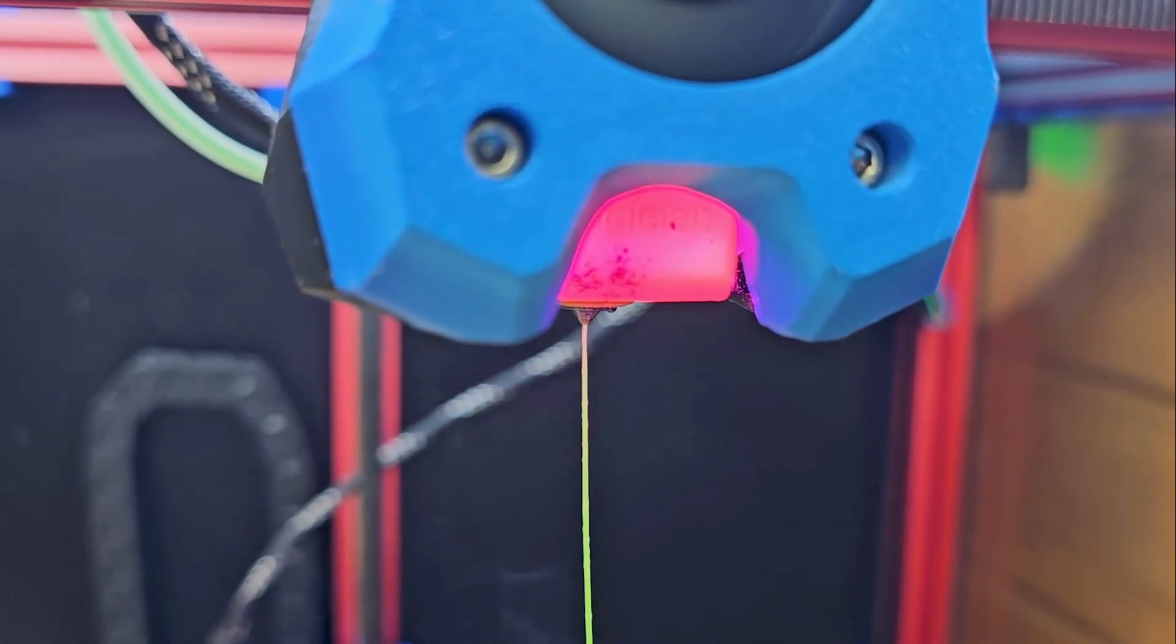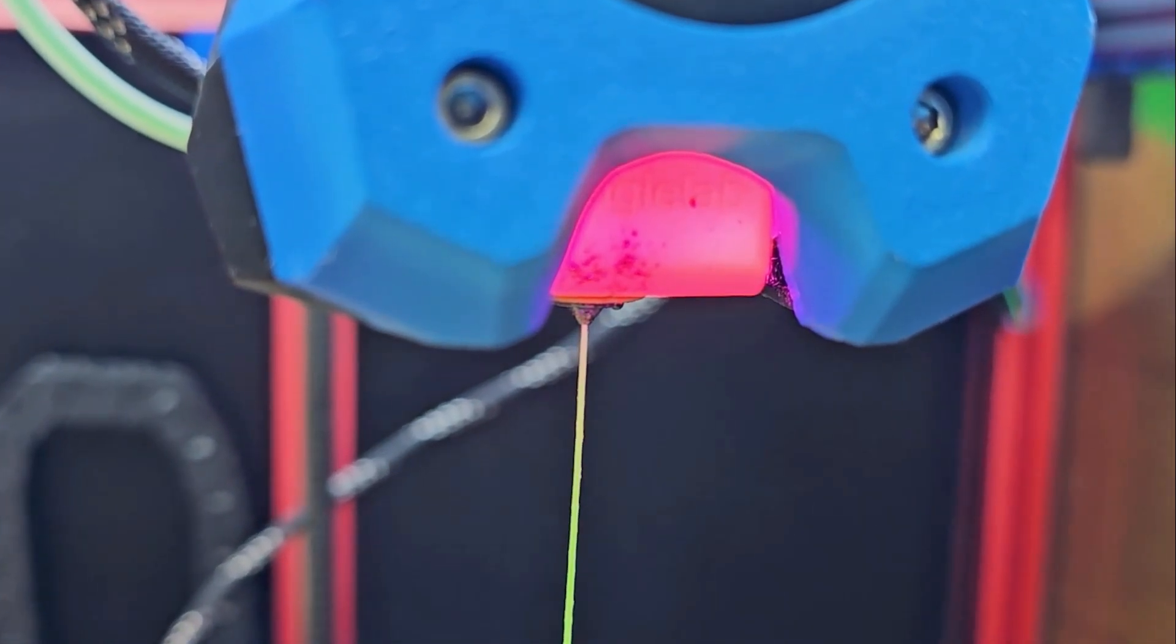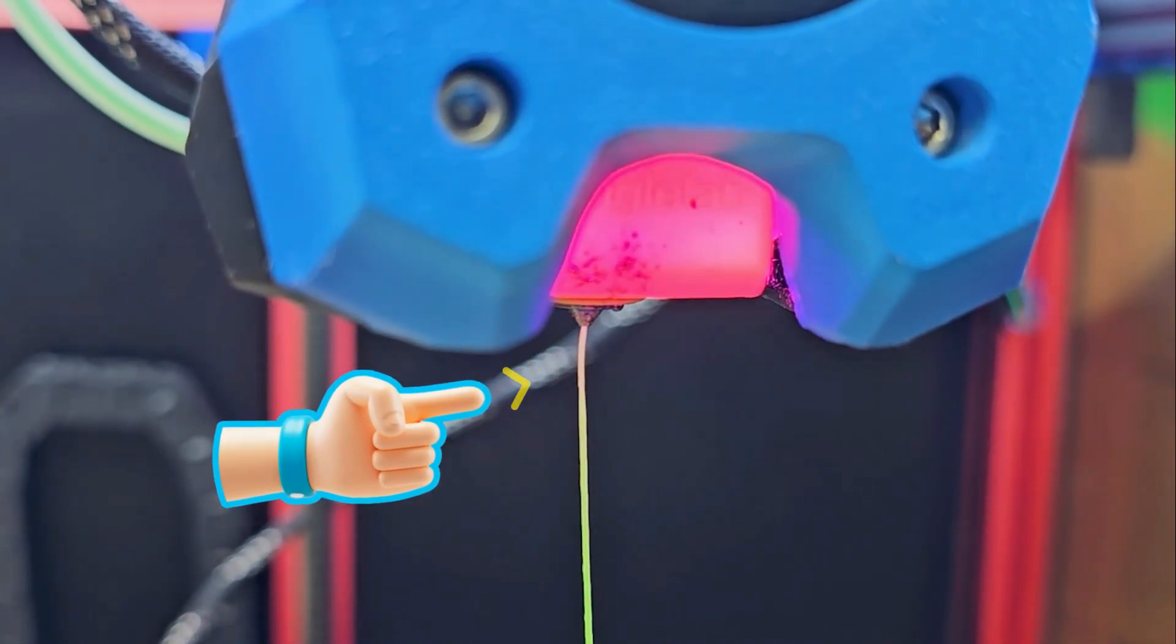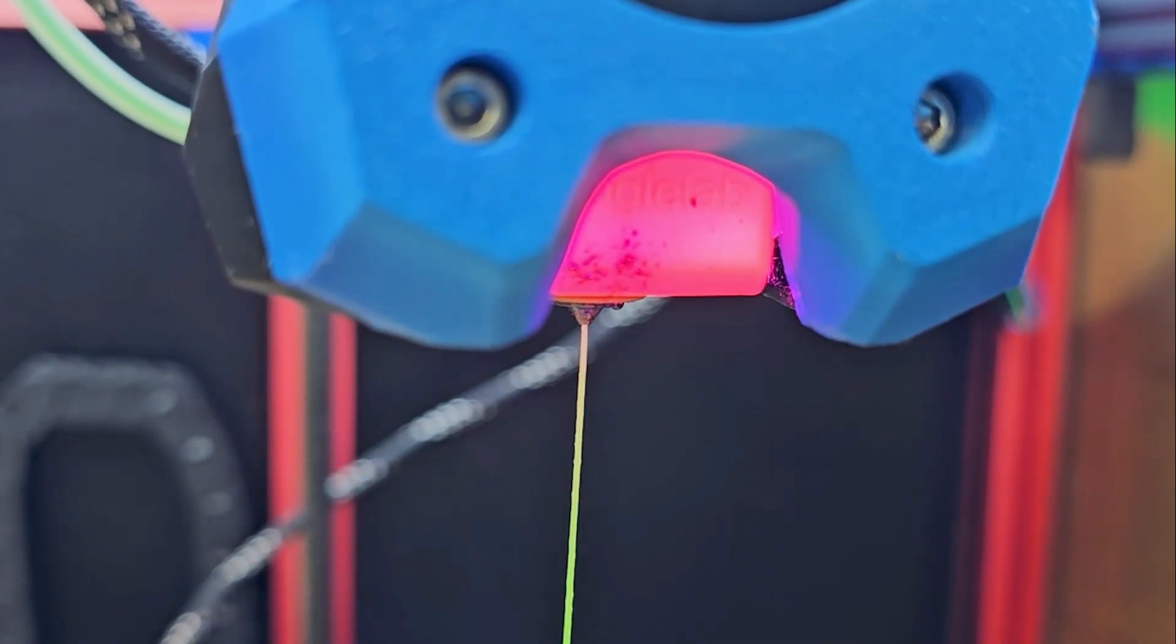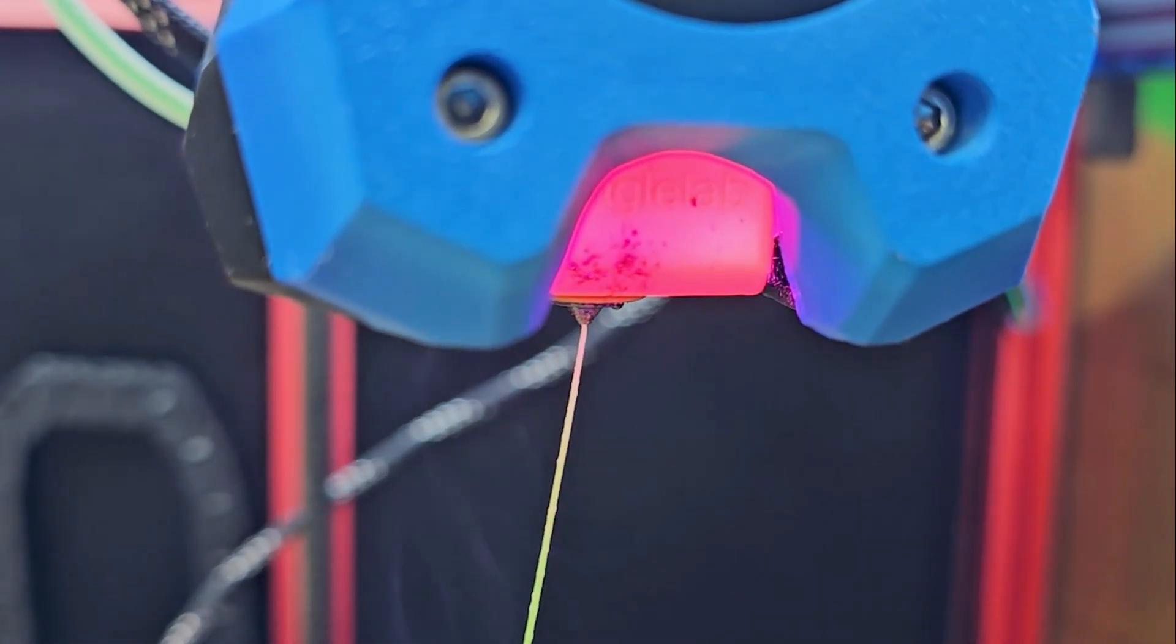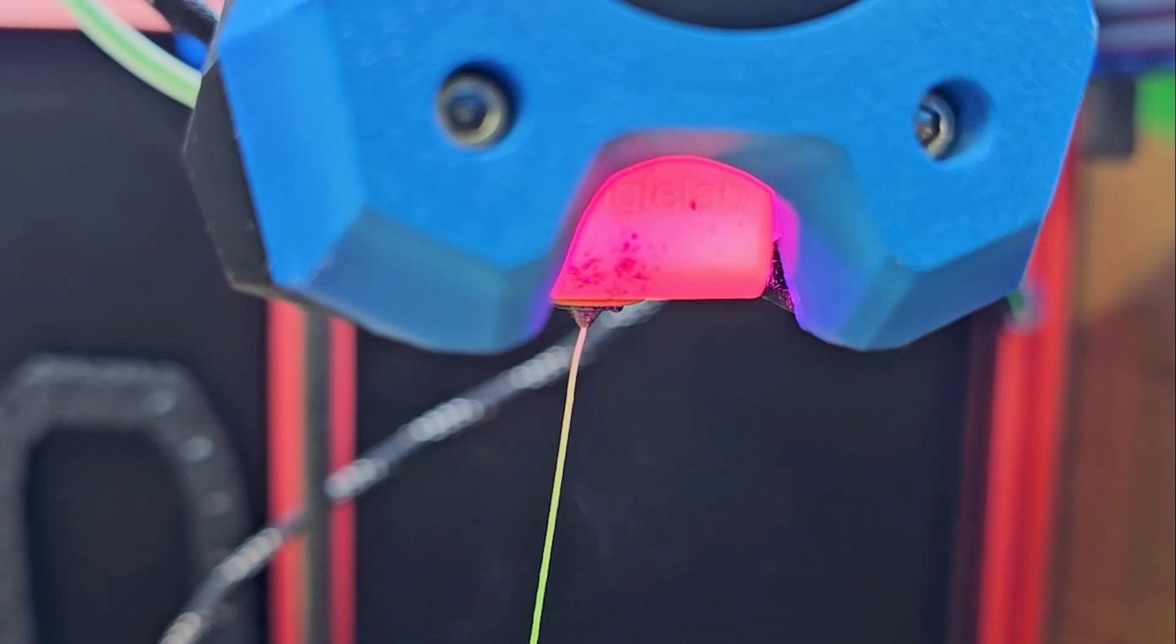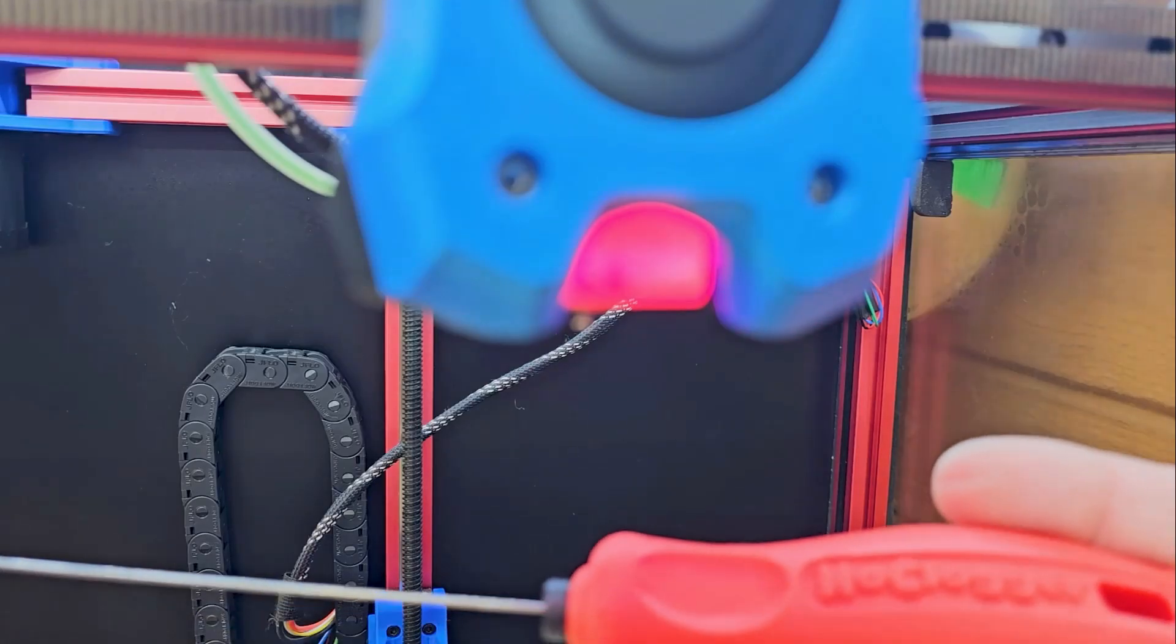Here, as you can see, I'm pushing some filament through and as I push it through, you can see it slightly go to the left. This is sort of an angle so it's not the best shot, but the harder I push it through, the more it pushes over to the left. Just something in there is blocking us from being able to come straight out of that nozzle. Got a partial clog there.